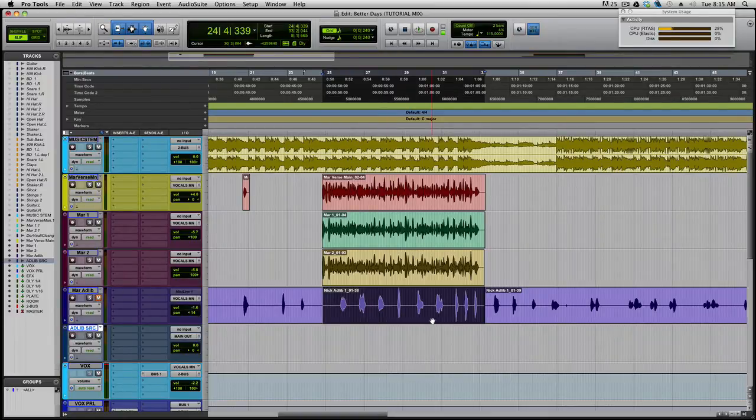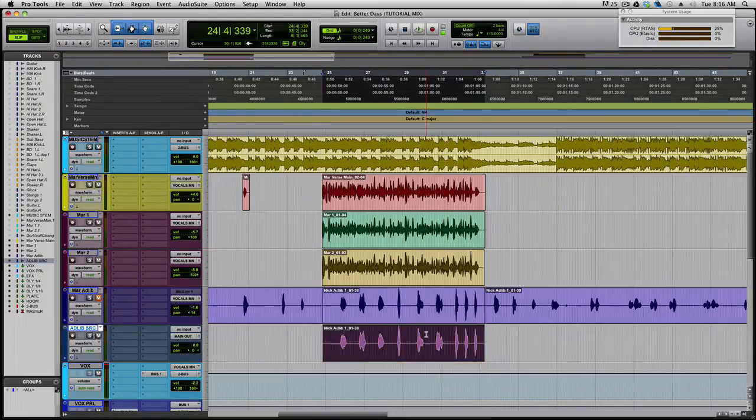And we are going to hold down the Option key, grab the region that we just created of the ad-libs that we want to use, and holding down the Option key, drag it onto our new track. All this is doing is making an exact copy. I'm doing this because I want to leave the original ad-lib track intact because we're going to be slicing this up in a moment. And if I decide later that I want to do something different, I just like to keep the original track in as perfect condition as possible prior to doing my real edits and mixes. For things like this, I like to create a duplicate or copy the sections I want to use, so I know my original is intact and I don't have to go through my regions and re-import it later.